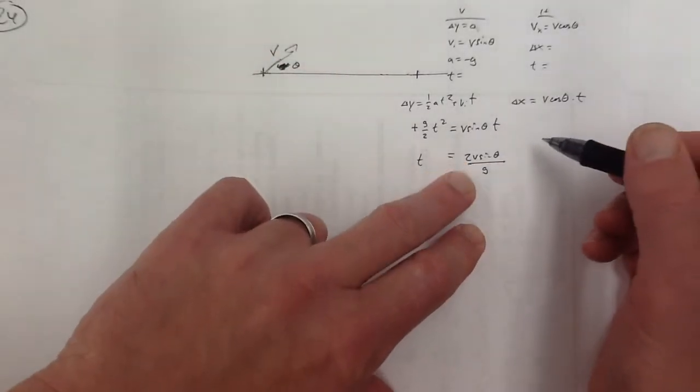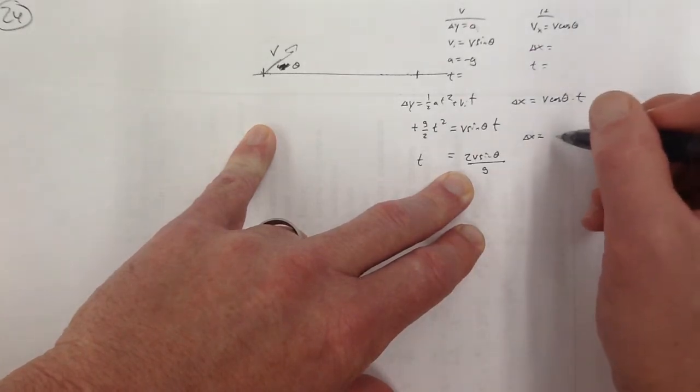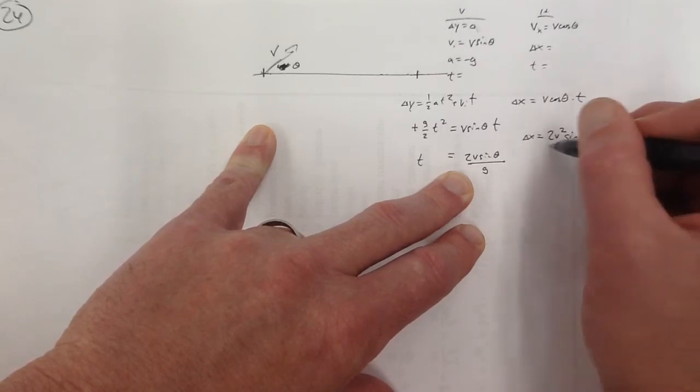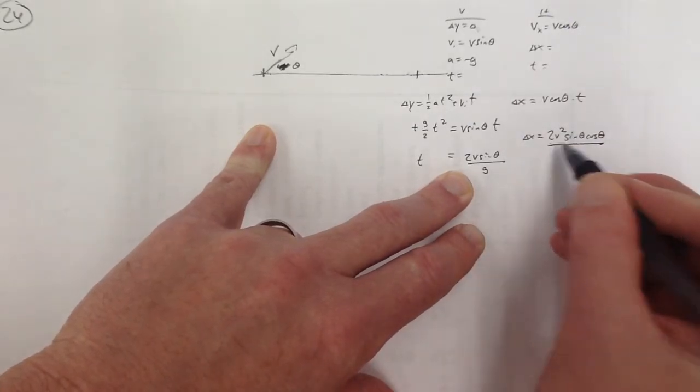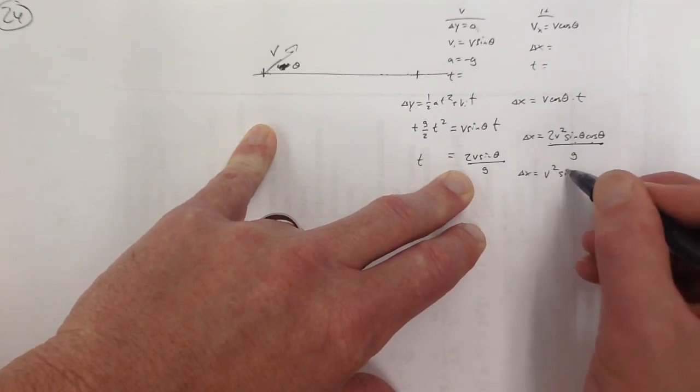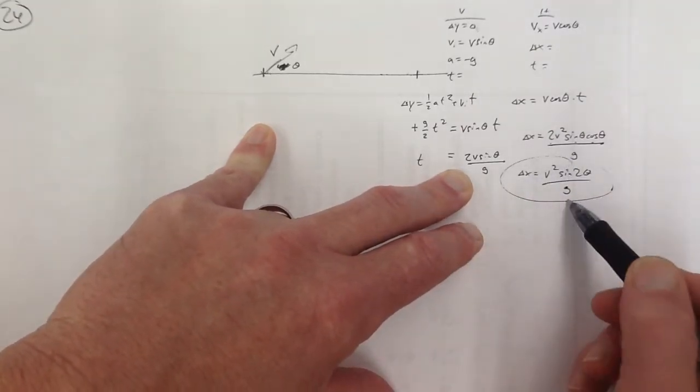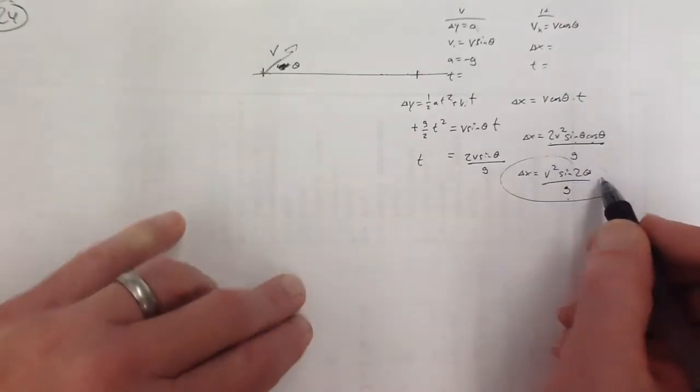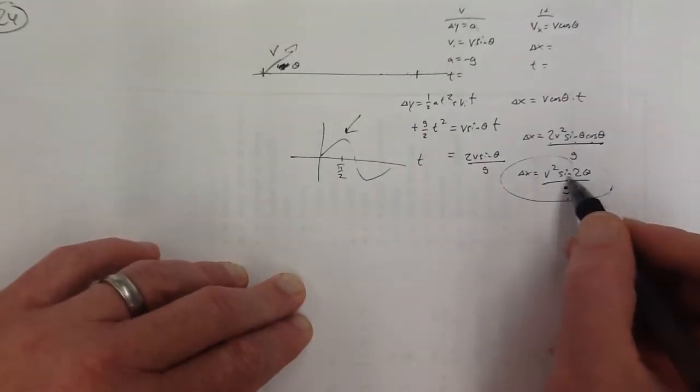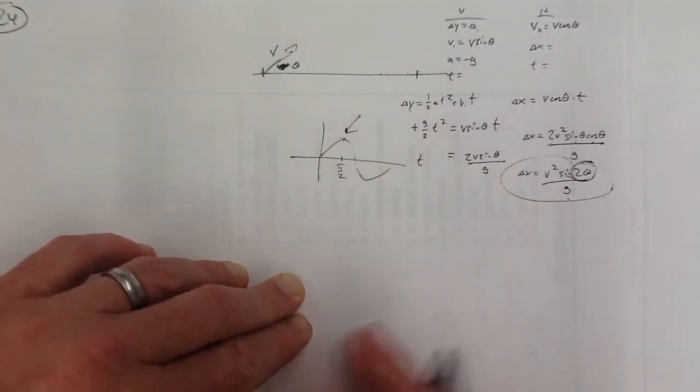And that I can bring back here, so that gives me delta x is equal to 2v squared sine theta cosine theta over g. But 2 sine theta cosine theta, that's a trig identity. That's the sine double angle formula. So that is the horizontal distance. And if you want to maximize this, the sine function, where does the sine function max out? Right there, that is at pi over 2. So if it's the sine of 2 theta, you need this to be equal to pi over 2, or 90 degrees. So the theta would be 45 degrees. So that's just a quick sketch of the proof there.